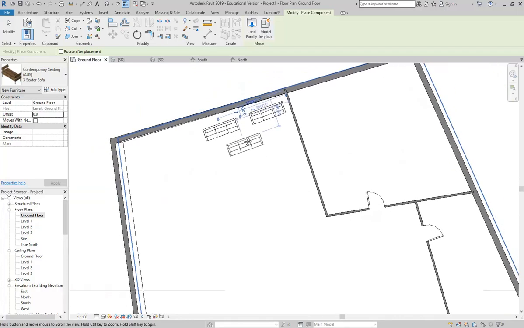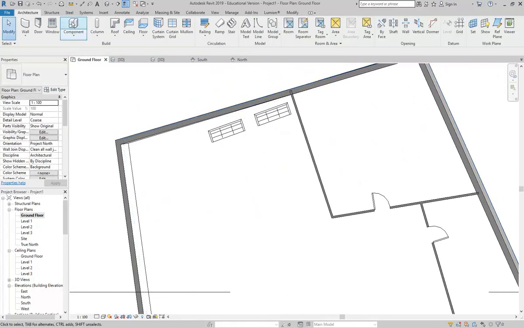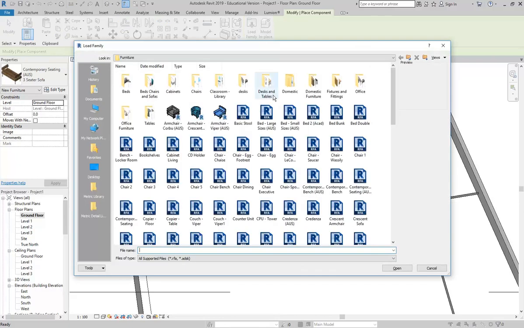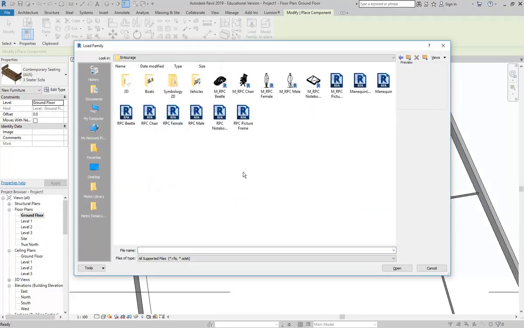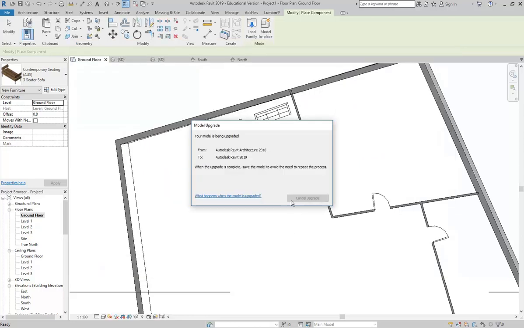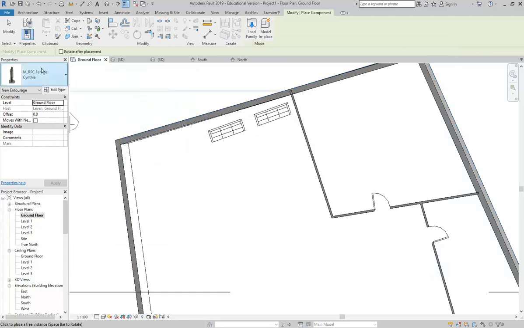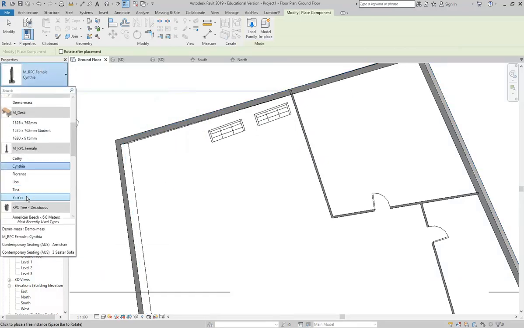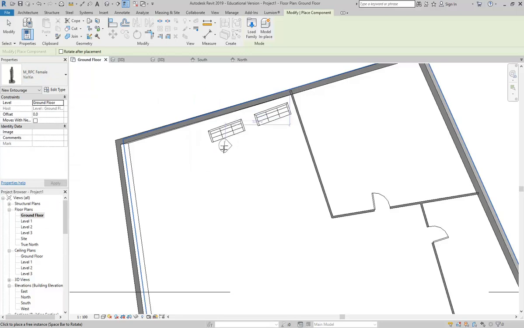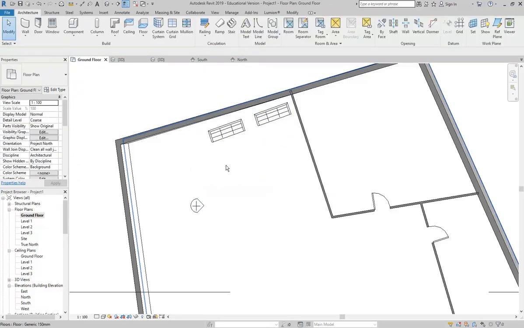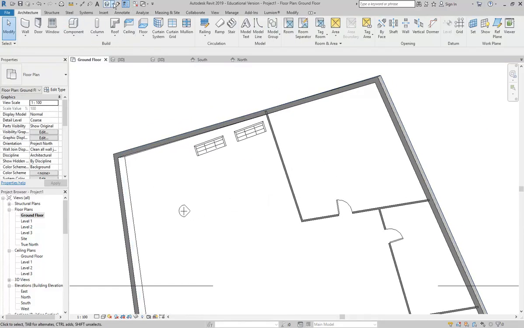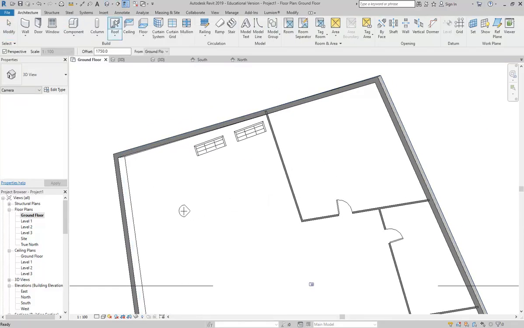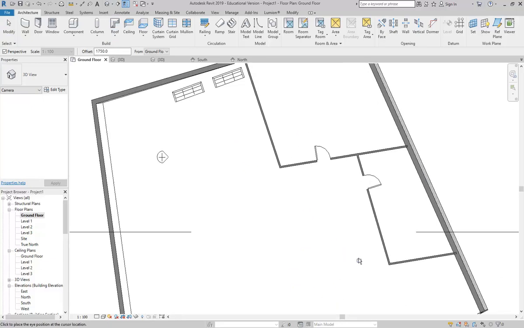Okay, so I've got a couple of chairs, and so maybe I'll get some people. So again, load family. They are in the entourage folder. So we'll start with the females and we'll put some men in afterwards. And we'll get union. There we go, stick it in here. Okay, so I've got a few things, maybe I won't even worry about putting the men in, and now I will make a camera view so we can start to see how that space looks from the inside.